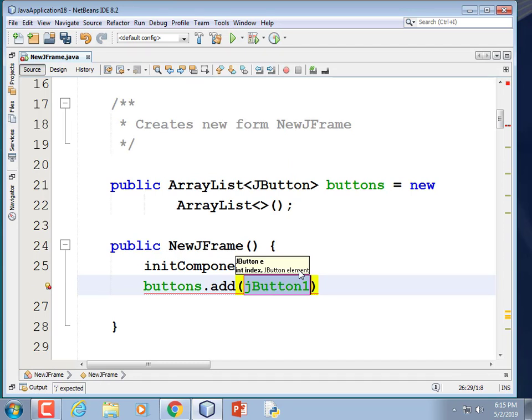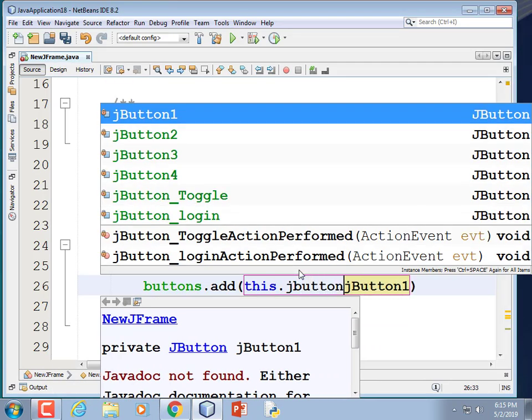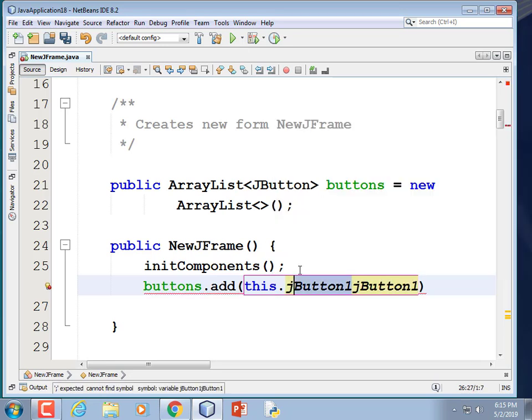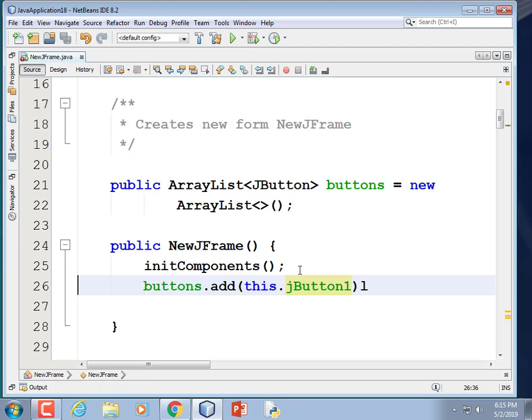and they seem to be called just JButton1 through JButton4, but I could type in this.JButton1, right, to get it to pull up quickly. Anyways, once I get it, I'm just going to copy and paste it and change it to JButton2, JButton3, JButton4.